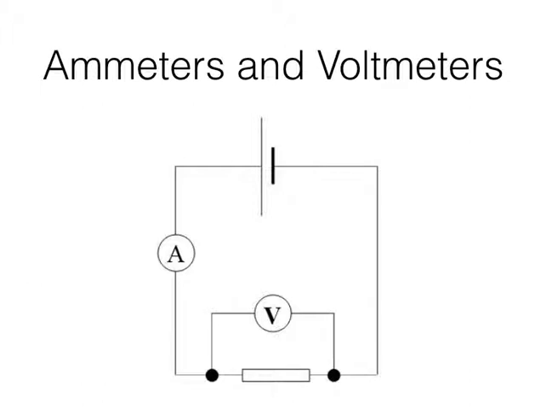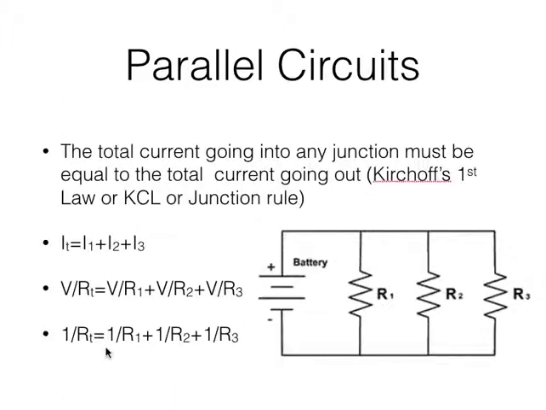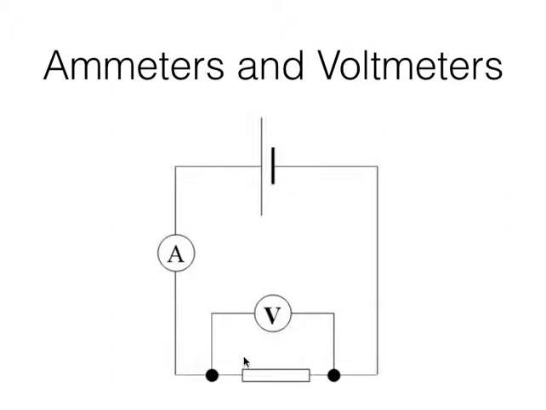So if you look back at the parallel circuits, it's as if this resistance was so big, this becomes 0. So it has no effect. So the voltmeter must be like this, and you put it on either side of the thing you want to see the potential drop. If you're interested in this resistor, you put the voltmeter on either side. If you're interested in the cell, you'd put it on either side of that.